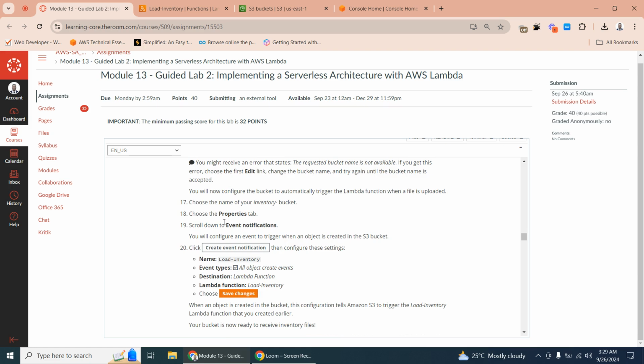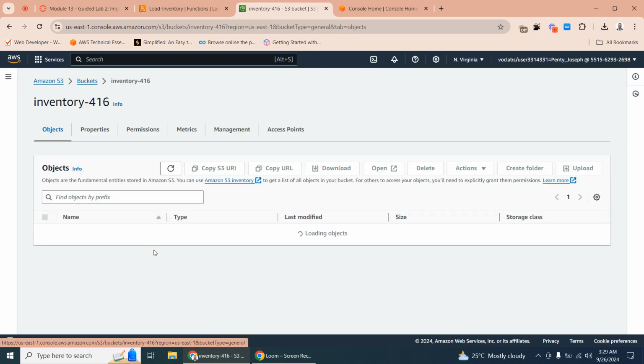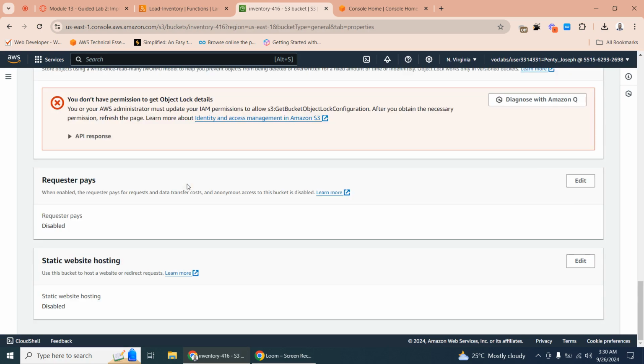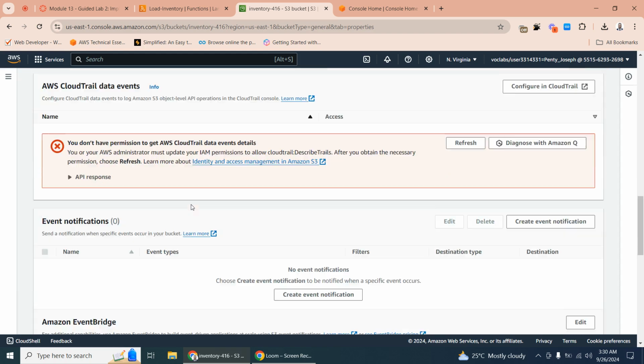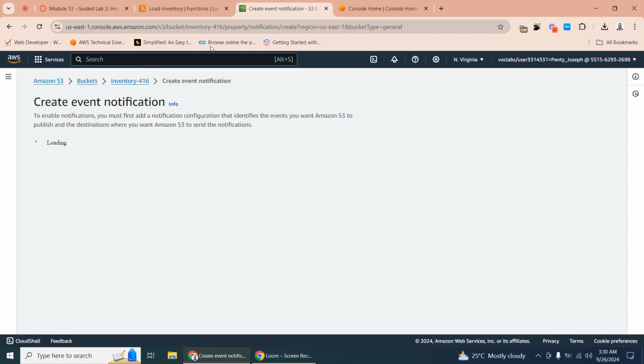We are supposed to do something to the bucket that we have created. We go to properties and then event notification. So let's open the bucket, go to properties, and scroll down to event notifications. We need to create a notification, so click on create event notification.